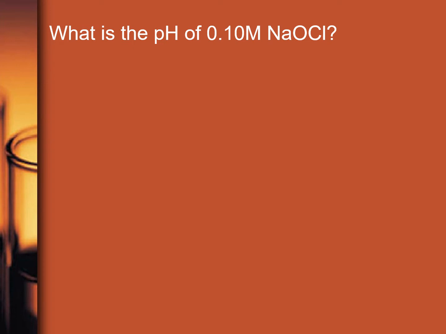All right, sorry guys. So looking at what's the pH of NaOCl. We need to split this salt to see if it should be acidic or basic. Sodium, its parent base is going to be NaOH, which is strong, so that will end up canceling out. OCl, its parent acid, is the HOCl. So that is weak. So we're dealing with a base overall.